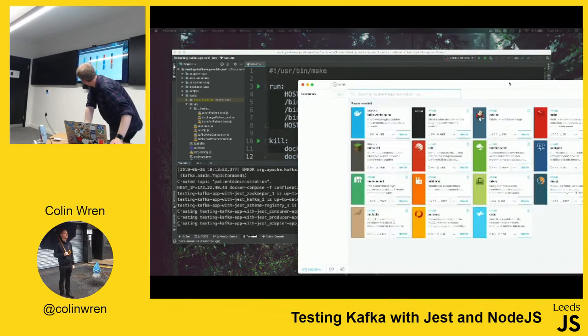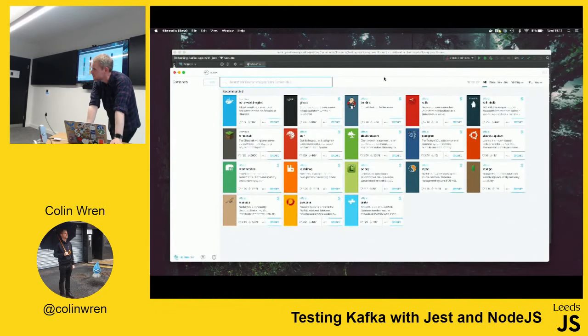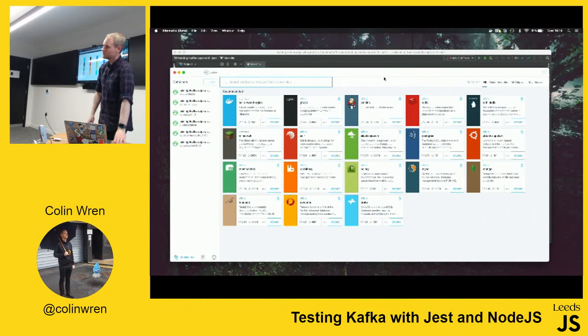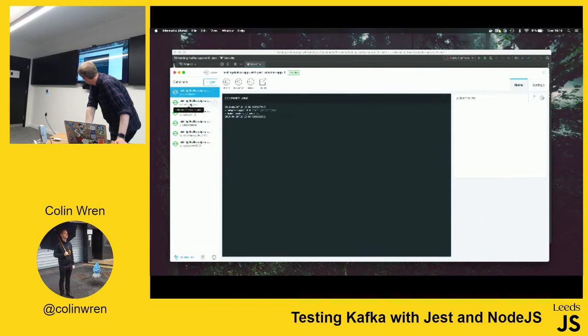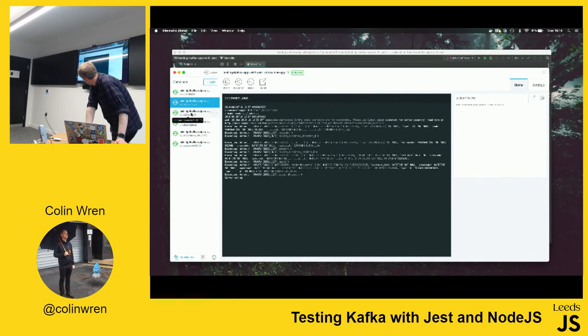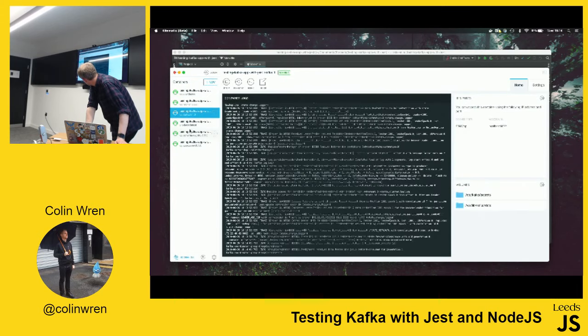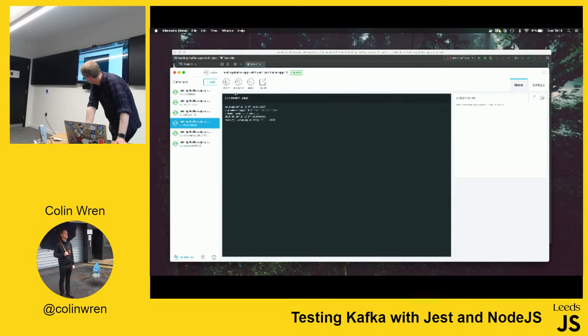There we go, cool. So has everybody used Kitematic before? Aware of it? It's a really good thing for finding Docker stuff on Mac. It just allows you to see the logs of the various different apps. So for instance, I've got my adapter app here, so I know that's started up. I've got my consumer app there, I've got Kafka, etc. But yeah, this is to make sure that things are running smoothly.